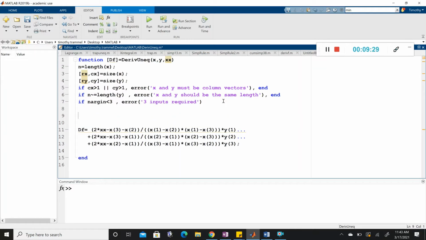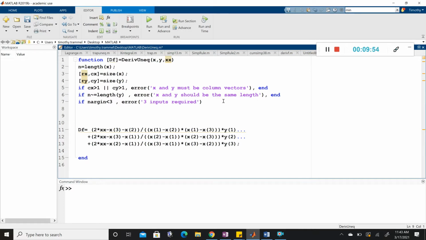But now the question is, how are we actually going to deal with these x and y vectors if they're bigger than 3? Well, we just want to essentially use the points around xx that we choose here. So we can look at how close xx is to some of these other points.